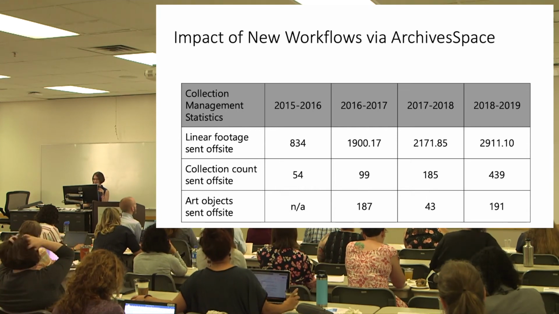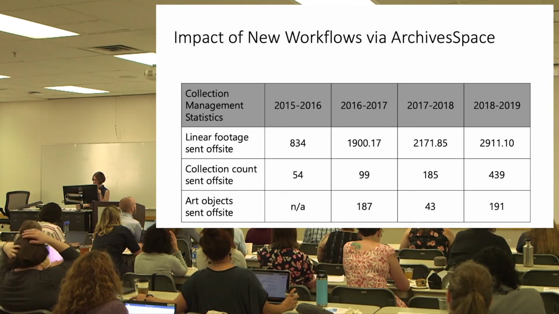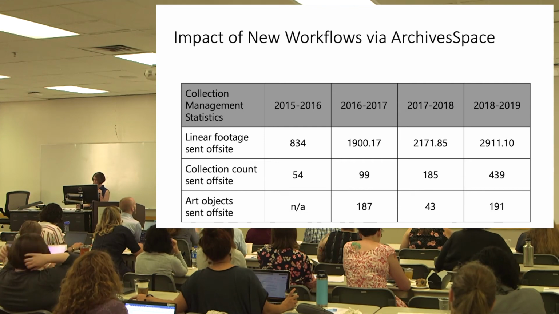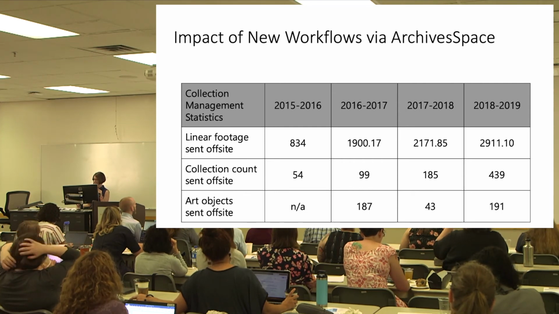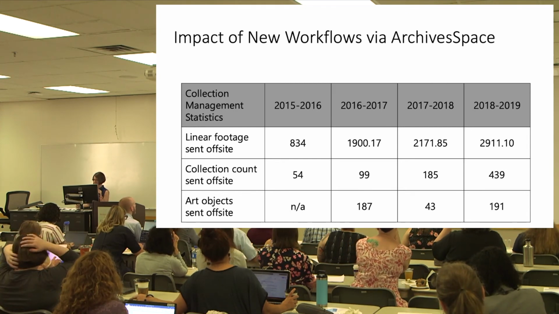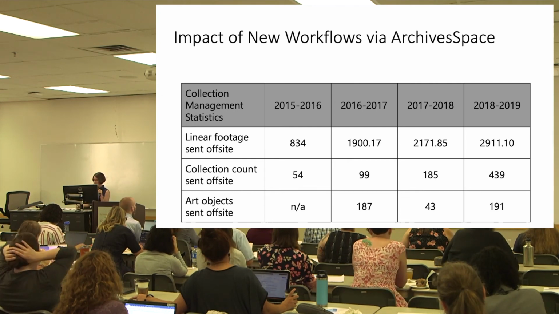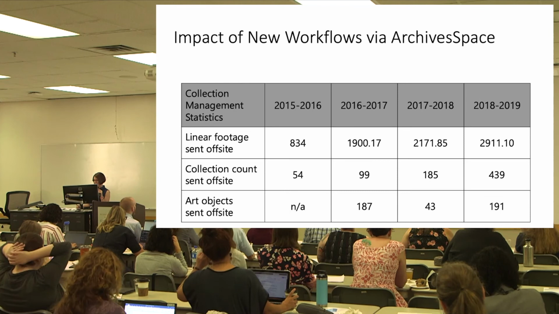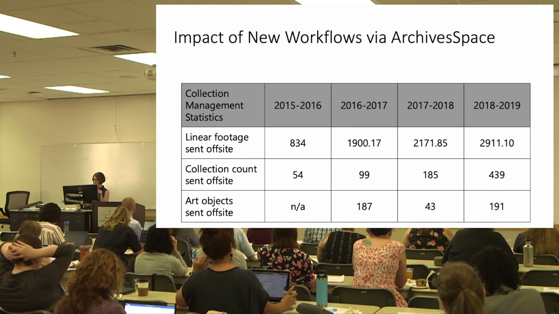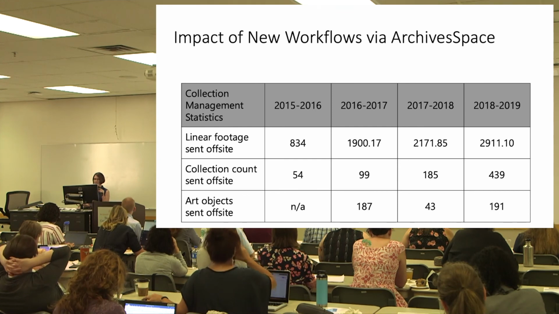This has really increased our yearly productivity and the scale of work that we can handle. As I mentioned earlier, we increased the extent of collections we can send offsite over threefold, and we would not be able to catalog almost 450 collections a year if we weren't exporting pretty clean records from ArchivesSpace. For our art storage project, without the digitization work order plugin, manually creating CUIDs for hundreds of items each year would have been really time consuming and probably wouldn't have been feasible at this scale of processing.